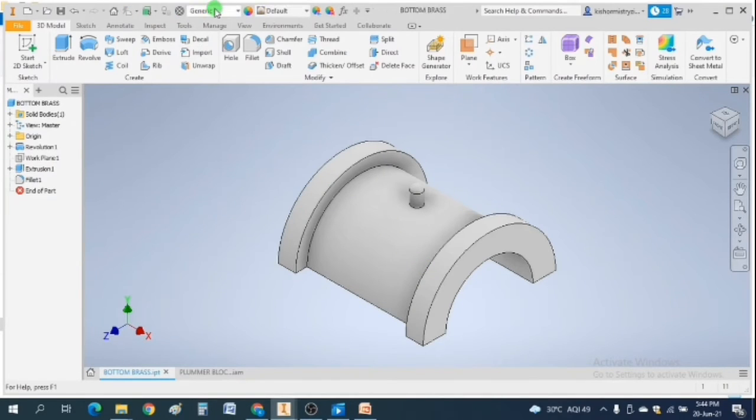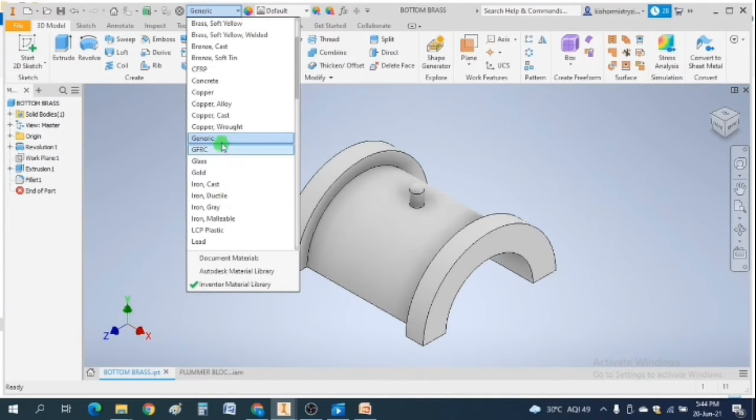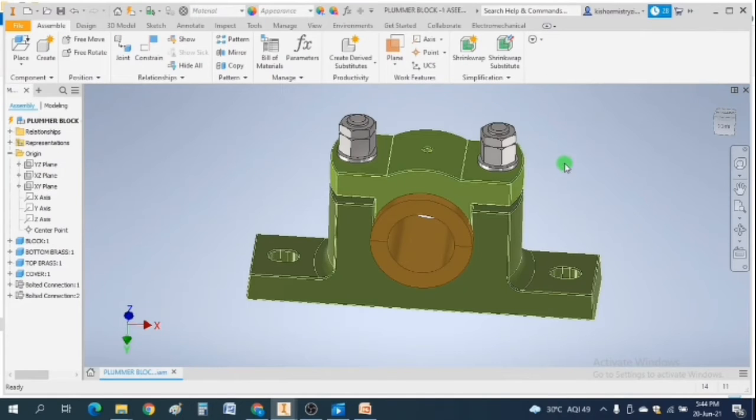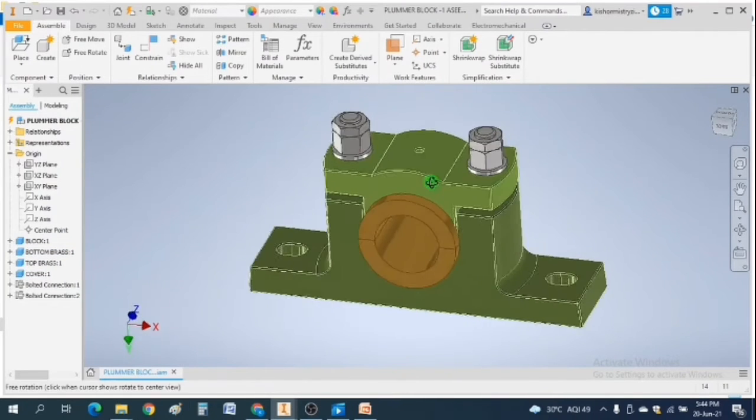Select brass, soft yellow. Okay, save. Now we have added the materials, we have created the bolted assembly, so it is now completed.